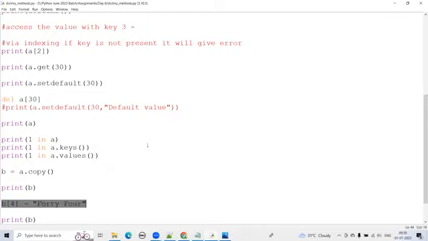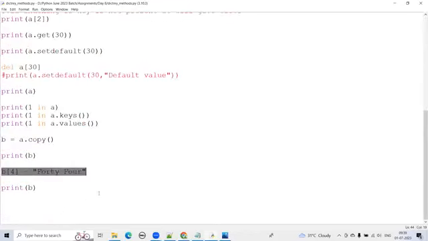Now we have two dictionaries, right? We have dictionary A and dictionary B. So let me print both the dictionaries.